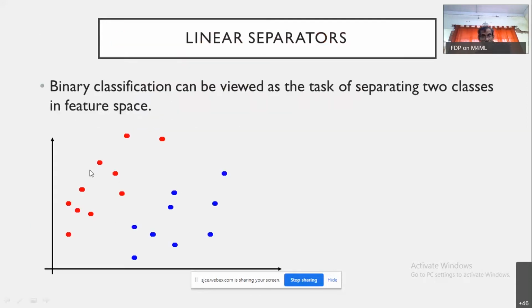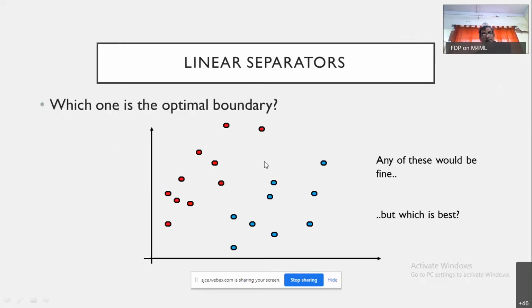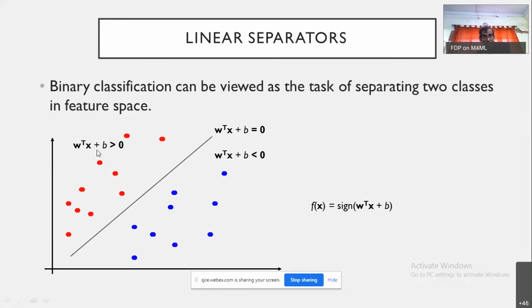Let's say I have these two sets of patterns. So this red corresponds to one group, blue corresponds to the other group. So can this be the separator? So this is the classifier. It's a linear classifier. I can have a non-linear classifier also. So if I assume that there is a linear boundary between the two, then I will say that all points for which this quantity is positive, they belong to one group. And for all points where this quantity is less than 0, corresponds to the other group. So this is my class 1, this is my class 2.